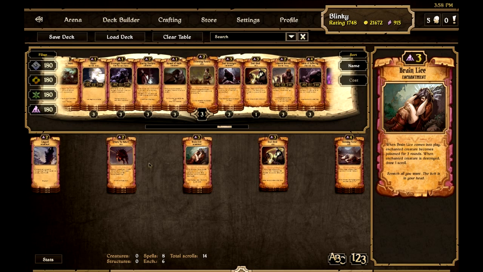Brainlice costs 3. When it comes into play, the enchanted creature becomes poisoned for 3 rounds. When the enchanted creature is destroyed, draw a scroll. Again, another thing that replaces itself.